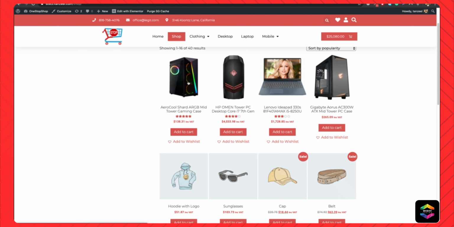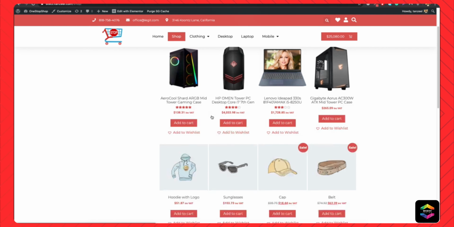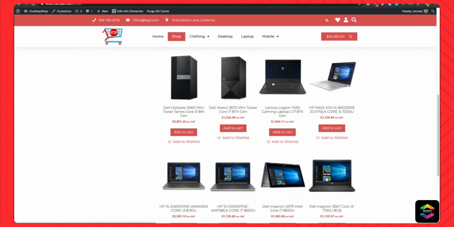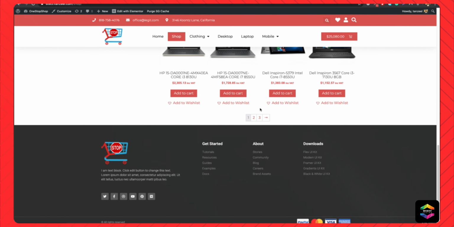Let's suppose that you want to add an image to flip when the mouse is hovered. How are you going to do that? That was being done with the OceanWP theme. You can see when we hover the mouse, the image was switching, and this functionality is not here. Same like this, we've got the pagination, and let's suppose that you don't need the pagination, what are you going to do? We're going to be talking about this particular thing.